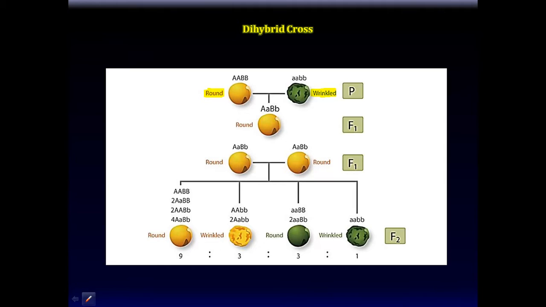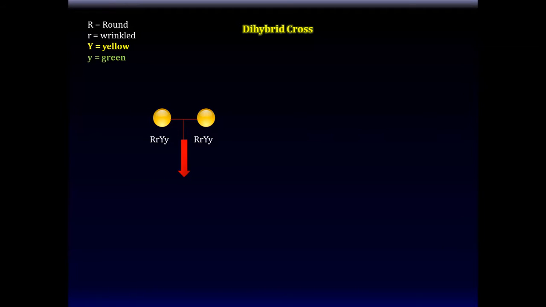When you're studying 2 different traits, that's called a dihybrid cross. Hybrid is a combination of 2 different types of plant. Di means 2, so a combination of 2 different traits, right? And we're going to finish off by appreciating these dihybrid crosses. So if you do this particular dihybrid cross, now look at this.